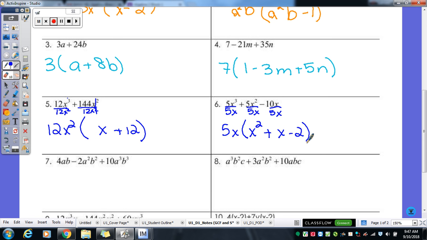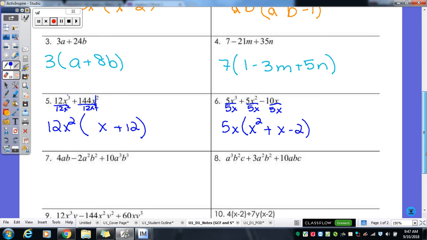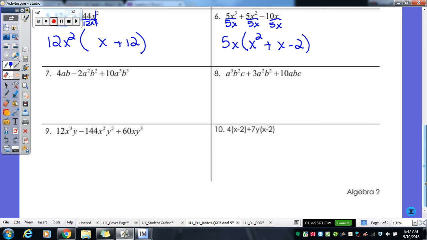Hopefully GCF factoring is coming back to you a little bit. Now these last 4, these ones were definitely more difficult. I'm going to put a star by 10 because that one is the toughest problem on here. So 7, again, it's a lot of letters. I know people get confused because they just see a whole bunch of A's and B's and numbers there. So you want to look at each part separately.